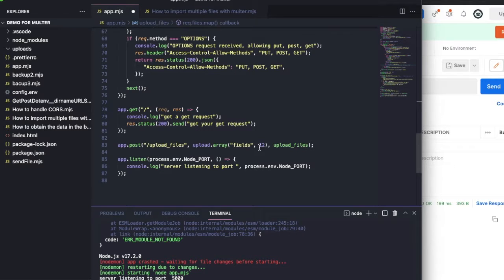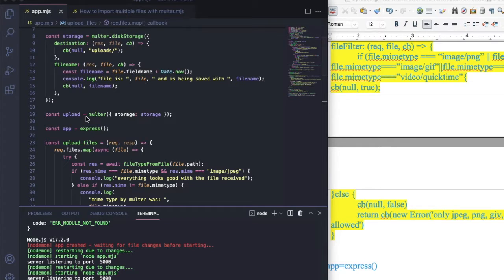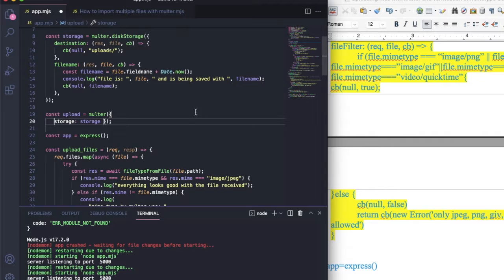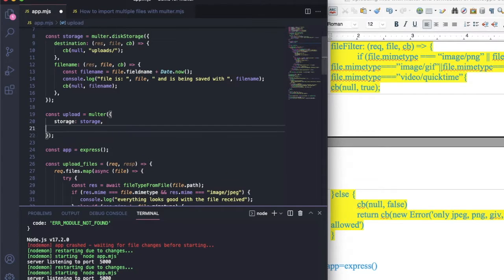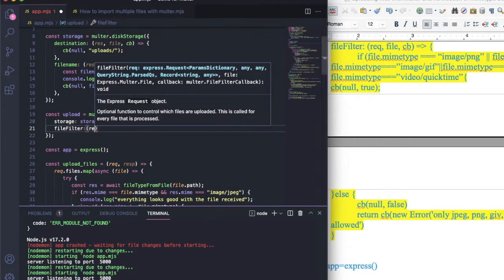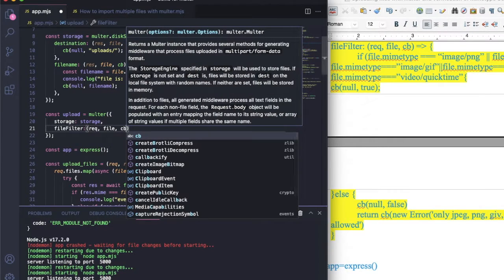So all very well, but how do we do that? How do we filter with Multer? Okay, very simple. Well, simple once you know it. Now it's going to look like Chinese. But basically, you go to the definition of the upload variable. And here we have the storage, but we need to add another property that is the file filter. So in the object, we do colon, enter, and here we do fileFilter, and here we are going to have again the request, the file, and a callback function.